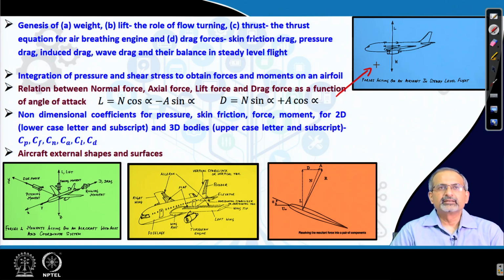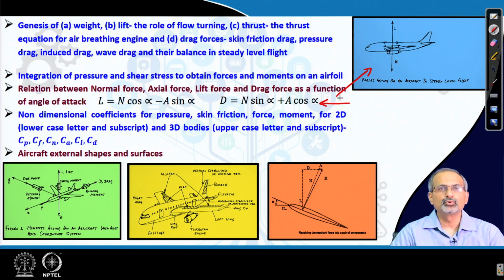We learnt about integration of pressure and shear stresses to obtain forces and moments which act on the airfoil. And then we looked at the relation between normal force, axial force, lift force, and drag force as a function of angle of attack alpha. So, we recall these very important equations connecting the forces.